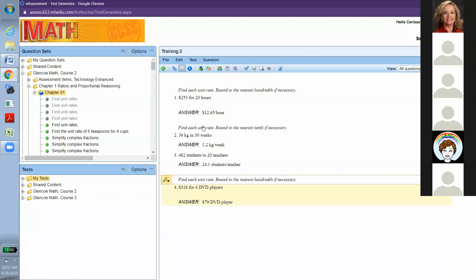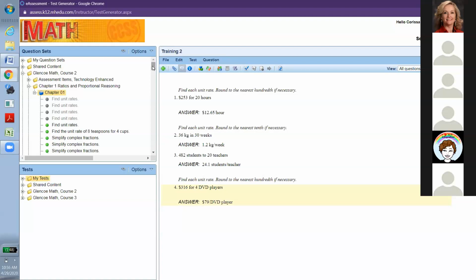So if you want to give an assignment that way, you would just go up to question, toggle multi-mode question, and then it takes out the multiple choice. And then you still assign it the same way. But I like these. So when I do this, if I'm giving the exit ticket all along the way, this is how I do my exit tickets, and they're all online. And then if I want to do my end of the chapter test, I do that.